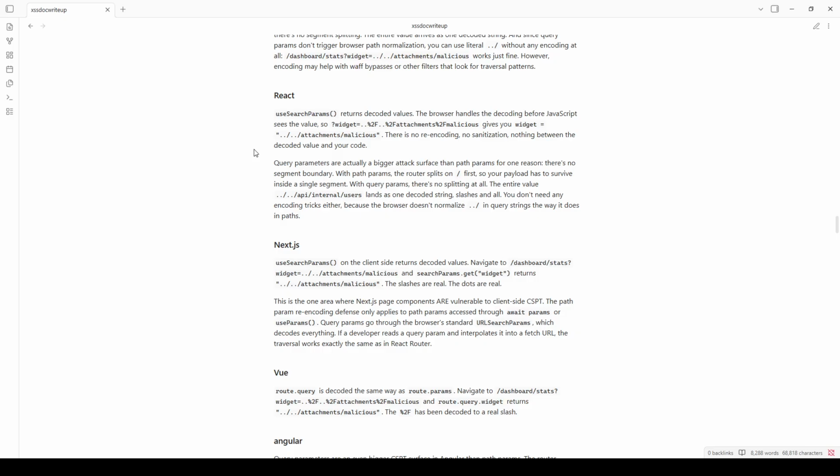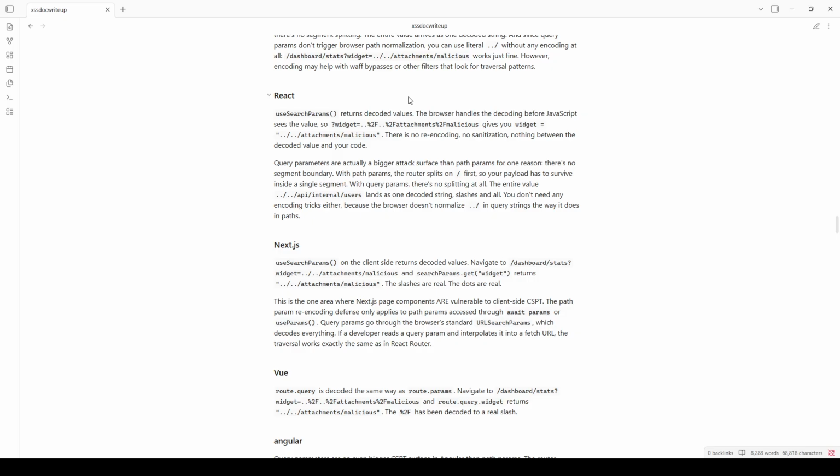React's useSearchParams returns decoded values. True. People hacking on these React apps aren't even thinking about useSearchParams. How are you going to hack on a React app and not think about useSearchParams? Honestly, I feel like this research must have been really good for leveling up. Oh man, the doctor's going to find so many cool bugs.